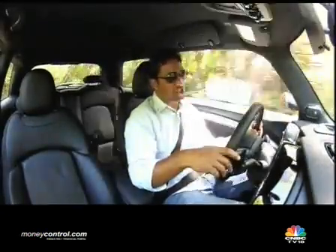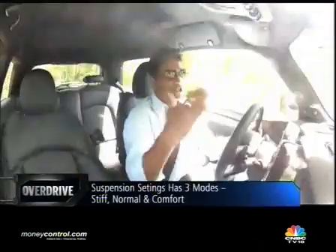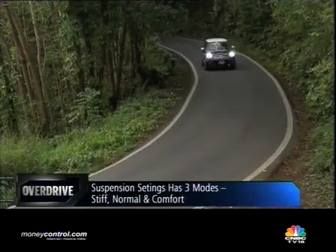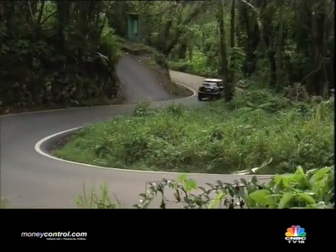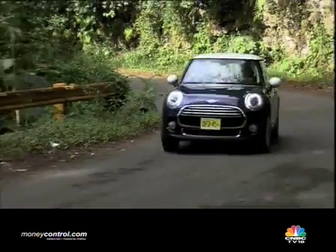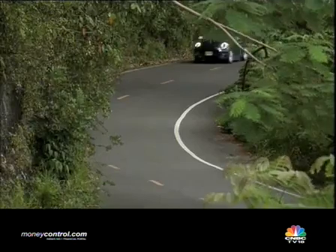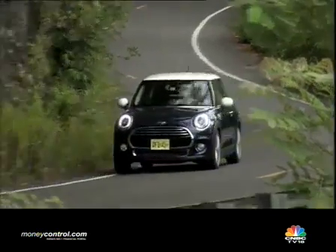BMW has also stiffened the suspension. You can effectively select the kind of setting you want — from a stiff to a mid-level comfort level, to an economy-level driving mode — just by flicking a switch found right down below near the gear shift lever. The previous generation Mini Cooper, from what I recall driving it back home in India, was an extremely stiff car that rattled every single bone in your body. The roads here in Puerto Rico are pretty bad as well, broken in several places. But interestingly, driving this car in comfort mode or in the mid mode, the suspension doesn't feel that hard. It's quite forgiving — as forgiving as a stiffly-sprung car can be.